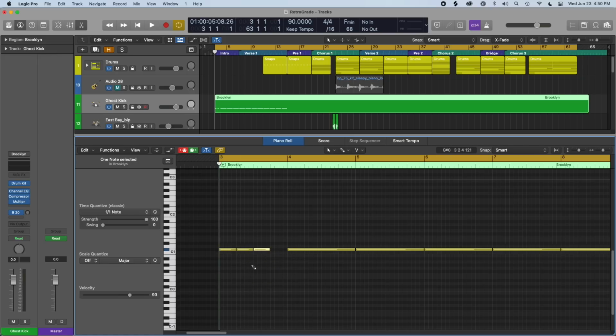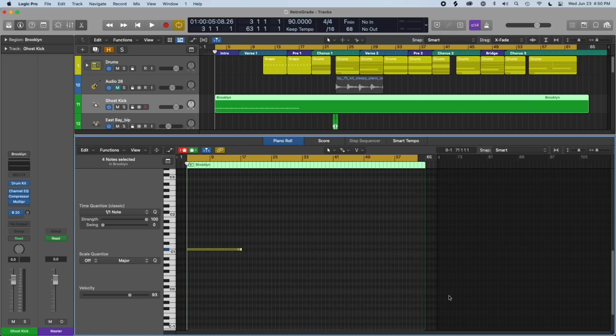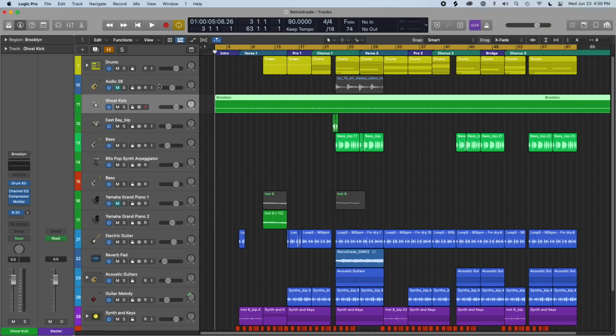We just Command R, Command R, Command R. And then we can Command R all of that. Multiple ways to do this to make different copies of things. Command R is pretty easy though. And then we can go over like that again, Command R. So that's basically the entirety of the track. So now we have a 4 on the floor kick that's going to give a pumping effect on any bass.